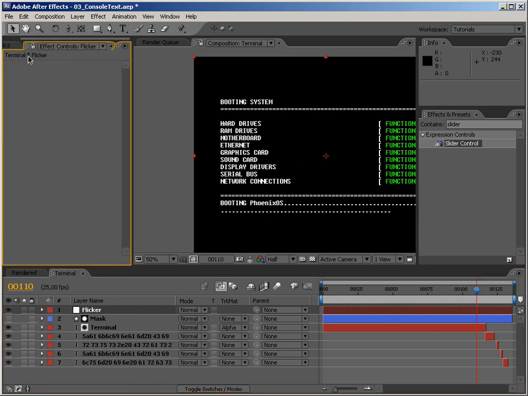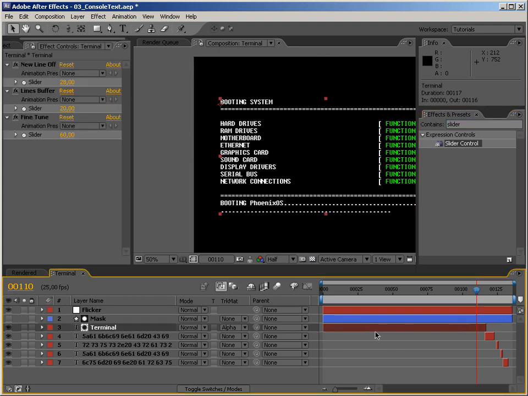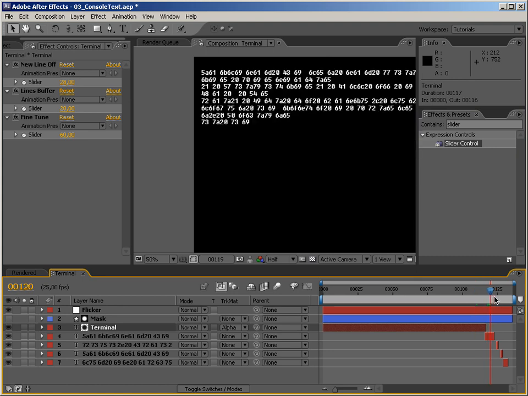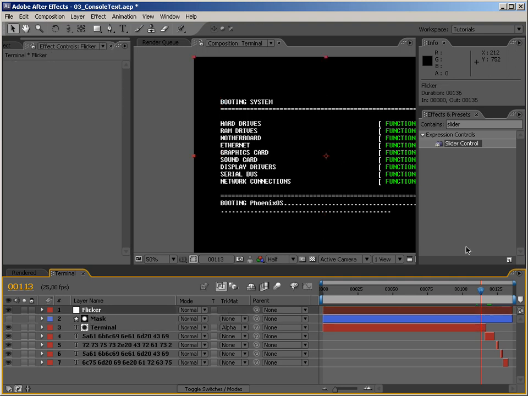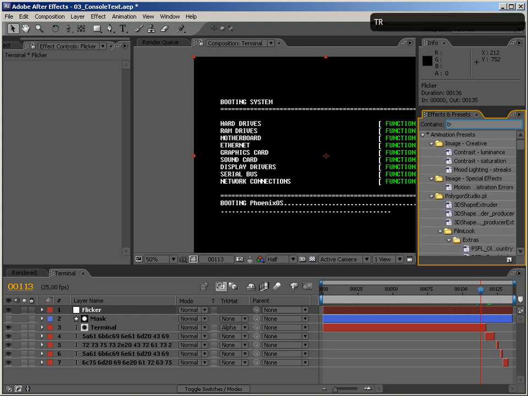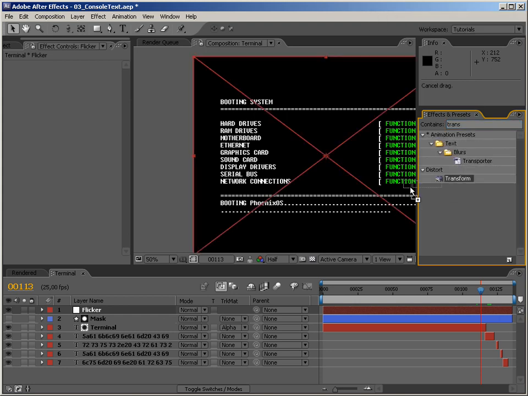We can unlock this palette for now. And the trick here is to change the opacity of the layers beneath. It would be easy if we only wanted to change the opacity of this layer. But remember, we've got 4 different text layers in here. So how do we change the opacity of all of those layers using an adjustment layer? Well, that is pretty simple. We just have to apply the transform effect.